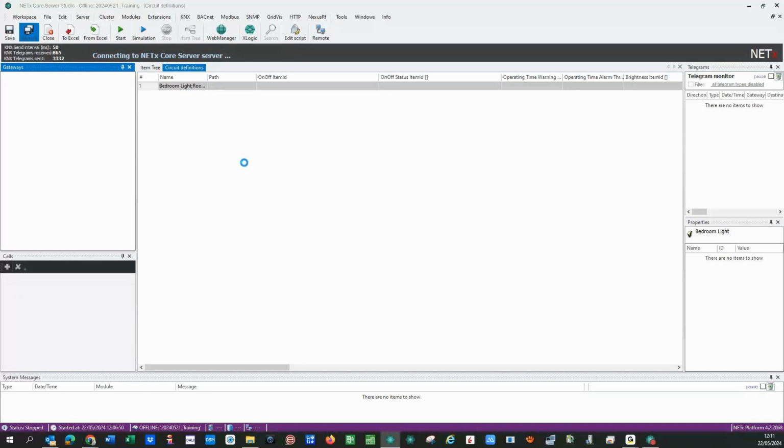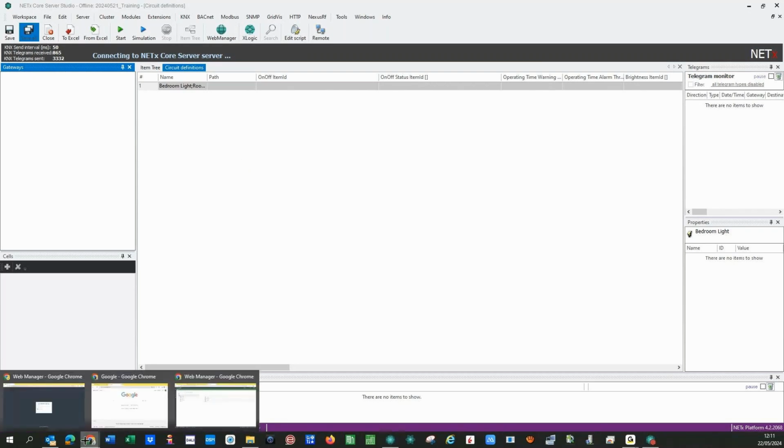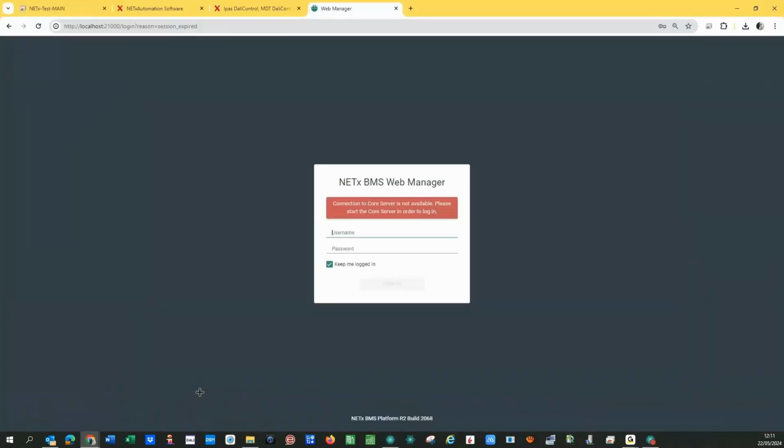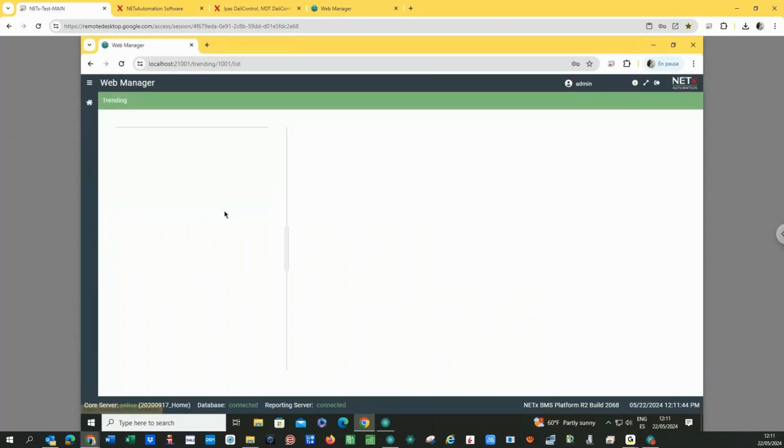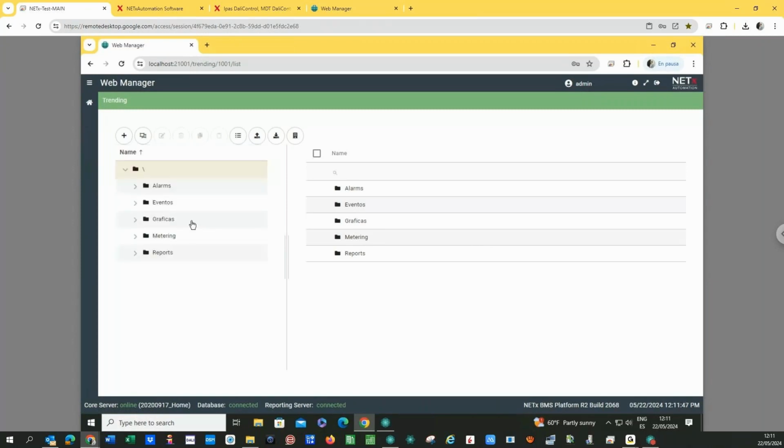It's very interesting also to have this, but I think it's better to show it working. And I have my home with a lot of metering. Here is my home. This is the BMS from my home. You know, we can get alarms or trends, have some trendings. Maybe I can show you some trending from my home. Some special trendings like, it's in Spanish, sorry.